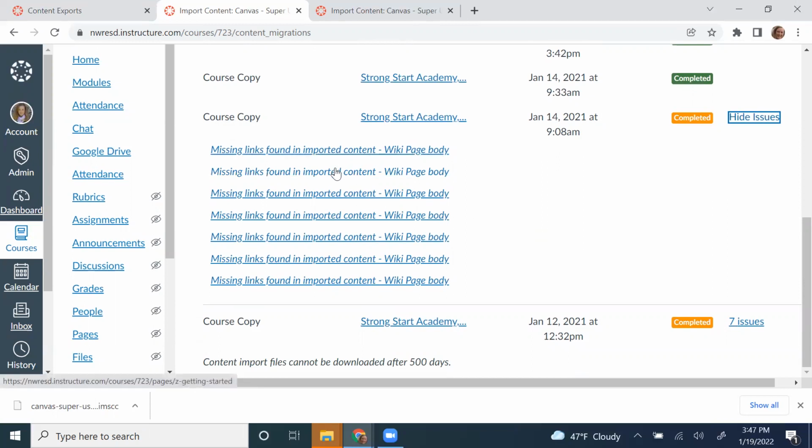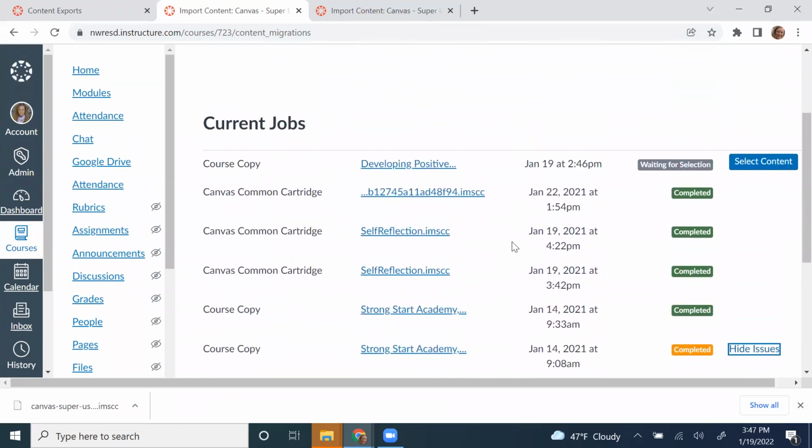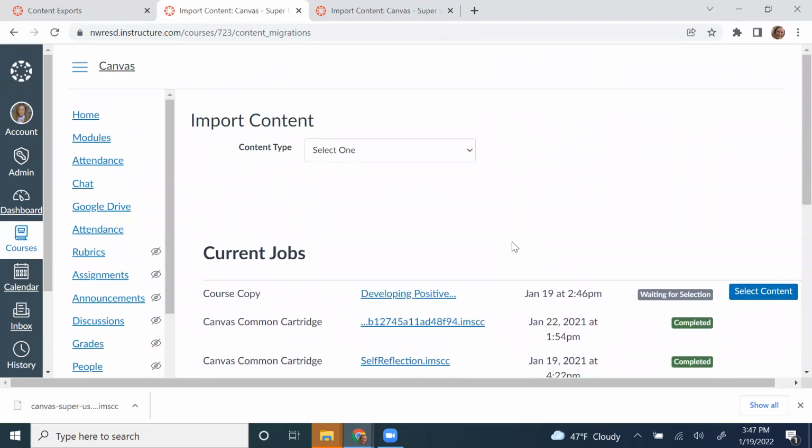So I love that it examines these links and tells me this isn't good anymore. You need to relink it. Or in some cases, most of the time, these are Google Docs that haven't been shared the right way. And so once you track that down and you fix the sharing within that doc, it usually connects fine. But sometimes it's stuff on the web that isn't good anymore. It's a variety of reasons, but it does get pretty specific.